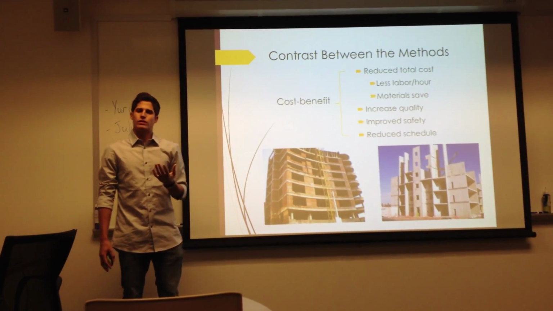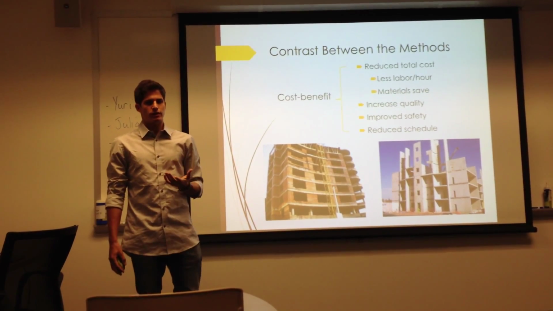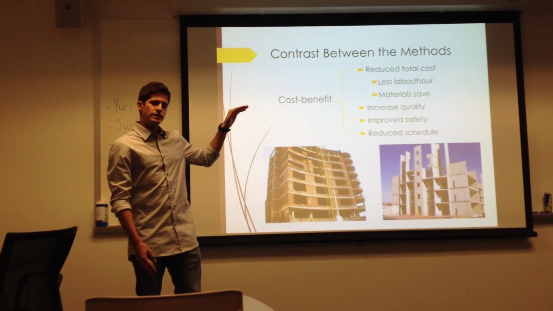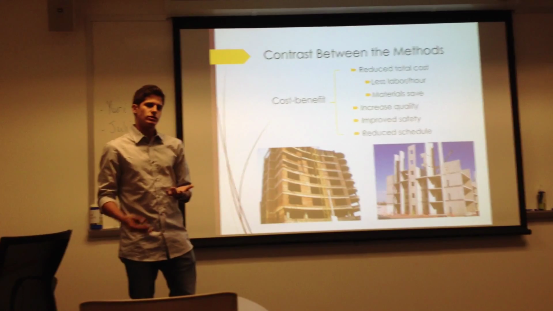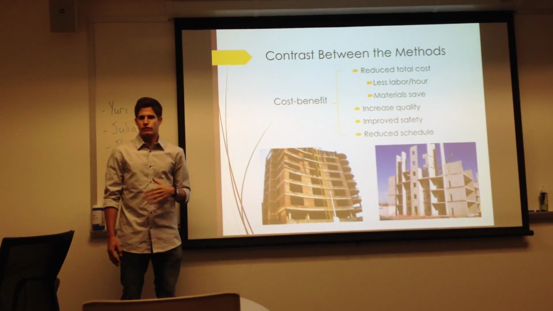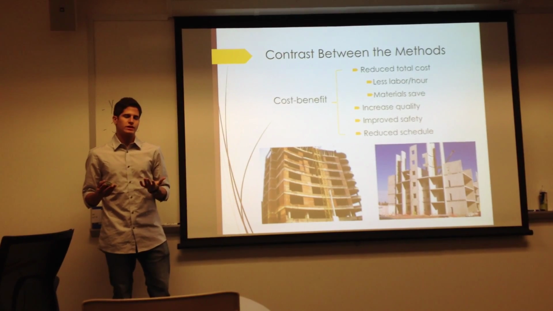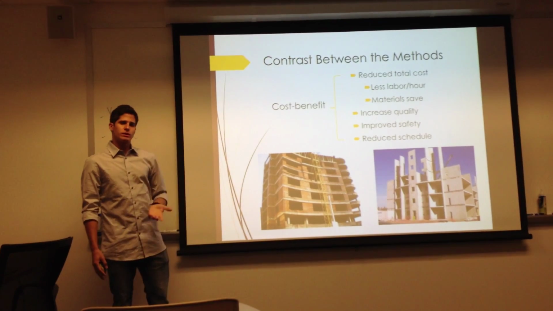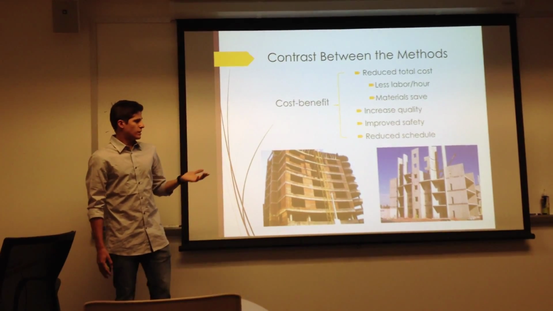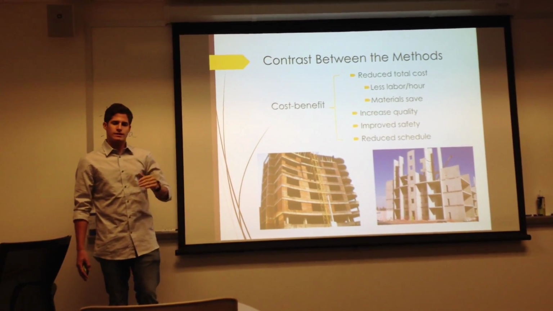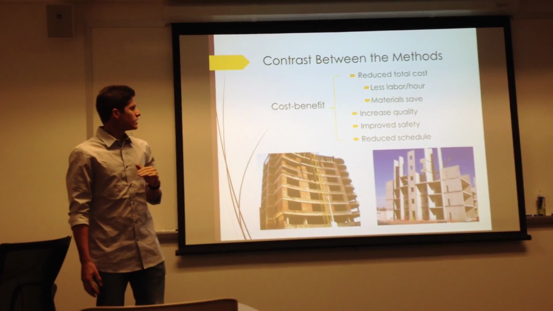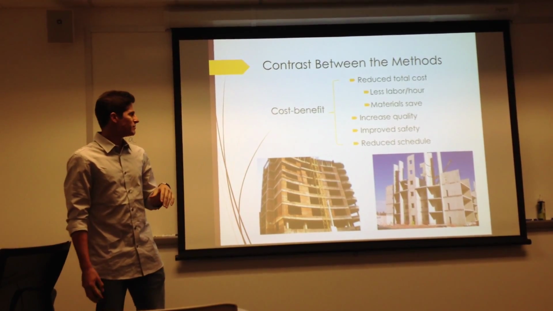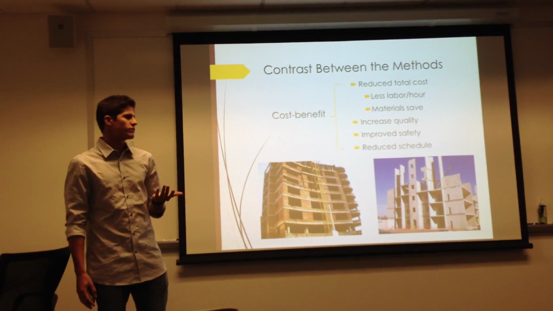We saw that the industrialized construction method has a higher productivity, so it takes less time to erect the building. That means we spend less time with labor, so we can reduce the cost with labor, which represents a very important share in the total investment. And we also can reduce the total cost by saving materials, as the industrialized construction method has fewer materials. You have less material waste in the construction. You save money with that.